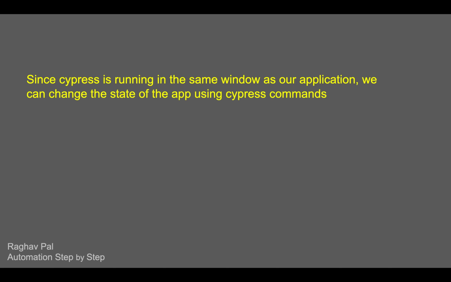Now you must have seen that using app actions, we need to get access to the code and need to know exactly what options or values we have to use. So that is something you will have to know and understand. Now we are able to change the state of the application using app actions because Cypress is running in the same window as our application. If you are using any third-party tools for automation which work externally and are not exactly running in the same browser, in that case you may not be able to do this. But because Cypress runs in the same browser window as our application, we are able to use the app actions in Cypress, and it is more of a white box testing than black box.